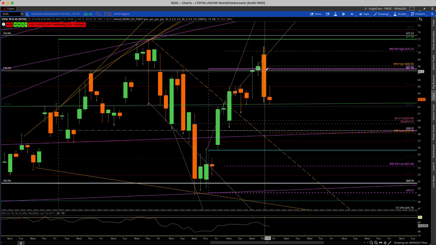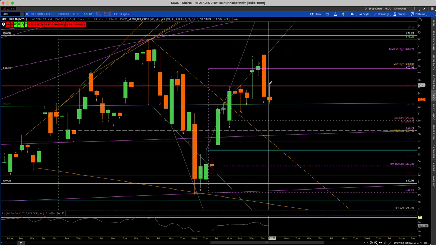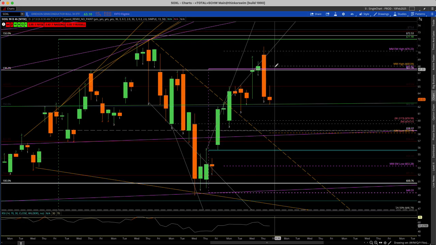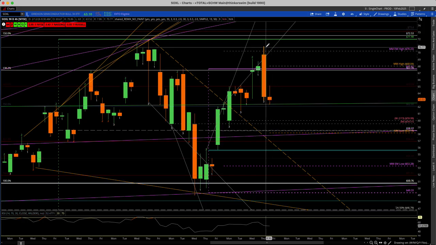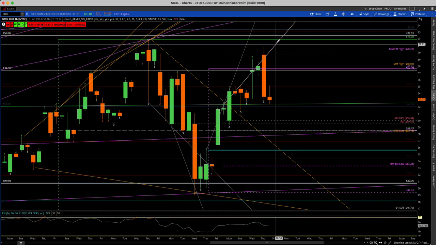There was a lot of damage done with the first 4 hour candle. Now the 4 hour, technically it's still in an uptrend. So from a 4 hour perspective, if that 3-2 down, 2 up were to trigger, I would probably expect it to reach magnitude, if not at least back to market maker's expected move high or something like that. That coincides with this 4 hour broadening formation.